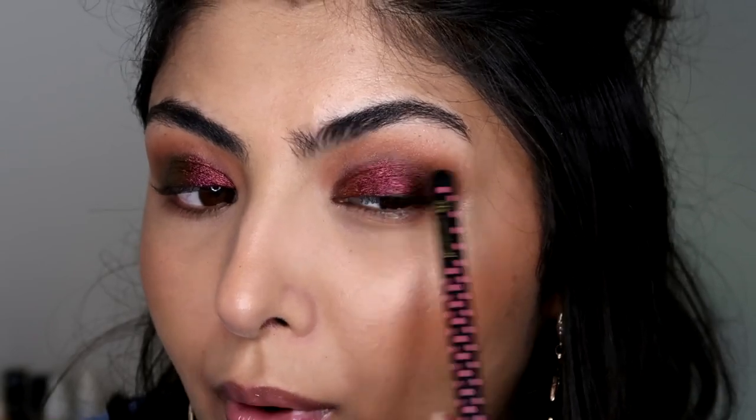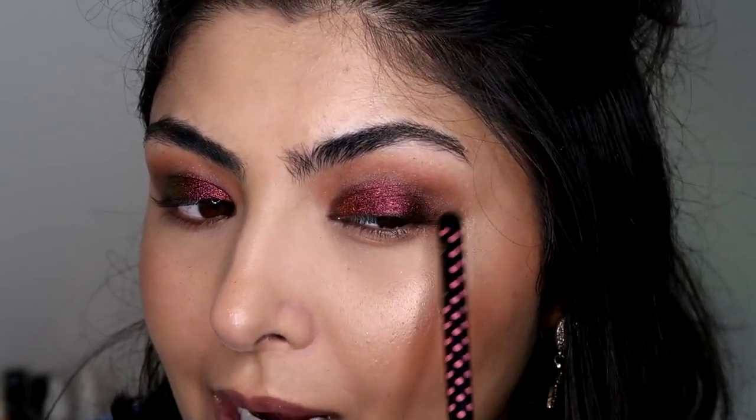So as you guys can see, that colour actually blended really well into the orange. It actually faded into a bronze colour, and it's made a really nice murky smoky effect on the outer corner, which is really, really nice.